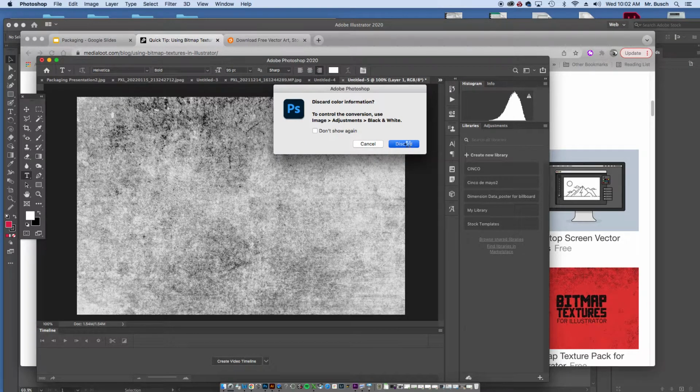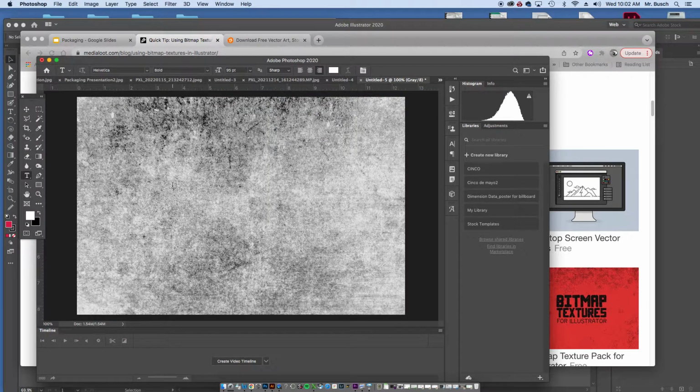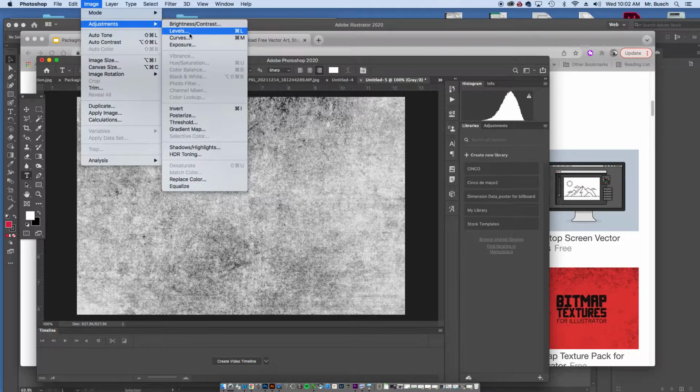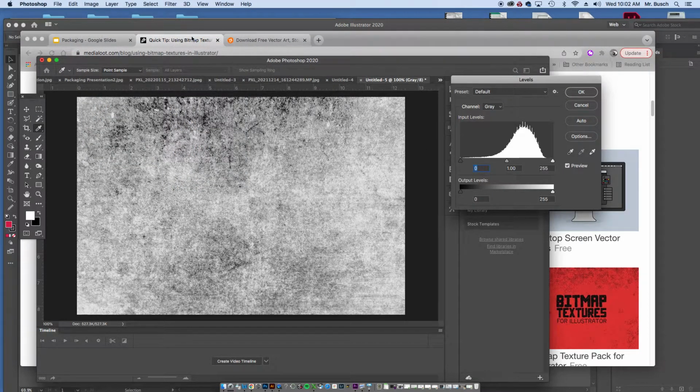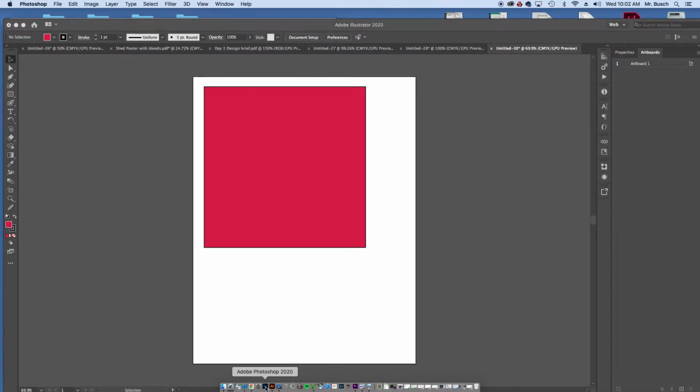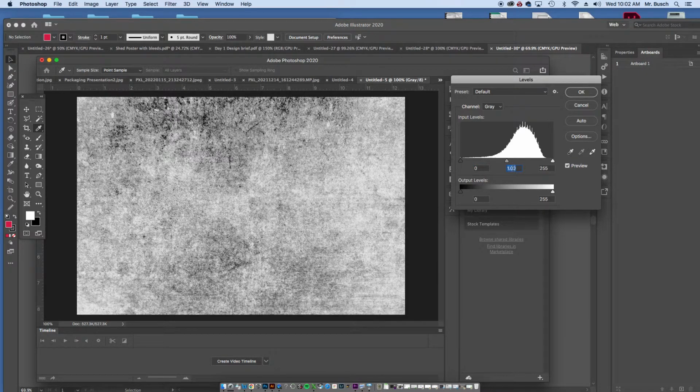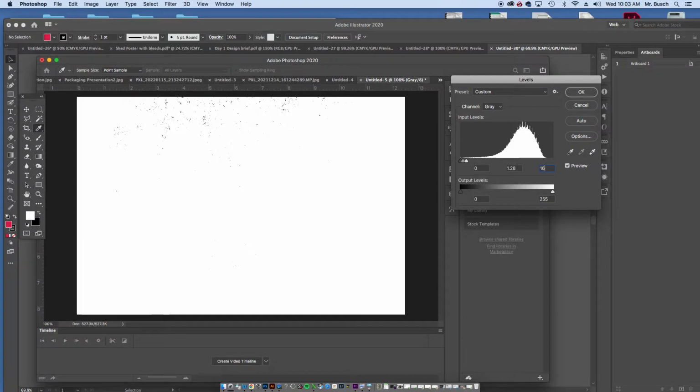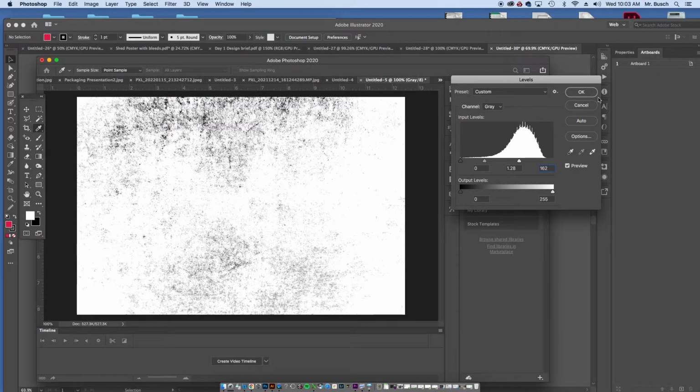Say OK. And the next thing we need to do in order to make this a texture is kind of get rid of the gray area here. And so he does that with the layer adjustments. So we're going to go to Image, Adjustments, Levels. And if you read in the video here, or the section, these are the numbers he uses. He's pulling the sliders a little. So we're going to use 128 and 162. So let's go back to here. We're going to use 1.28 hyphen 162. So that did it for us.